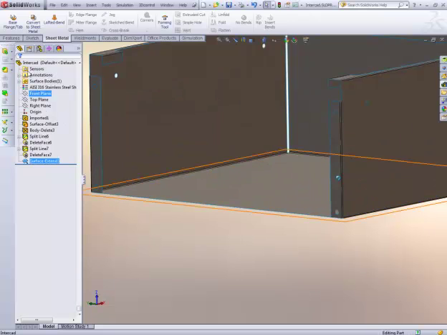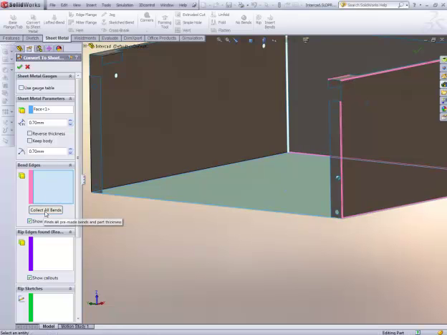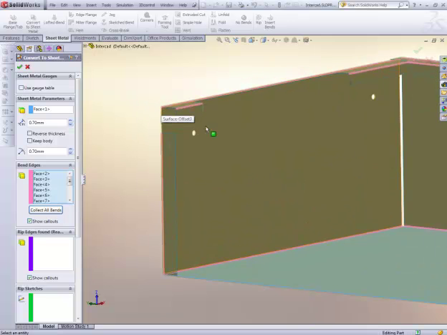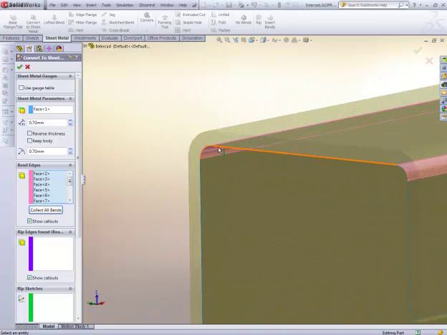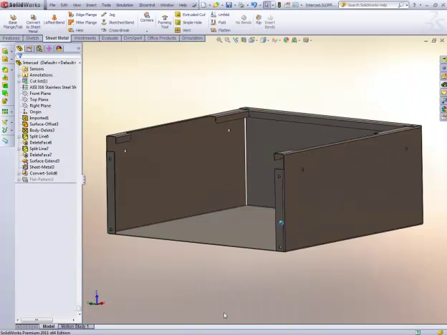Now I'll go to the convert to sheet metal, I'll select this, that's 0.7. Collect all bends. So as you can see, it's got a nice green colour. If I zoom in, I can see that it's offset to the outside, remembering that we selected the inner face to do the offset at 0 millimetres. So it's done that, and I'll tick that off. And it looks okay. We've got a flat pattern. I'll go up and try and flatten it.